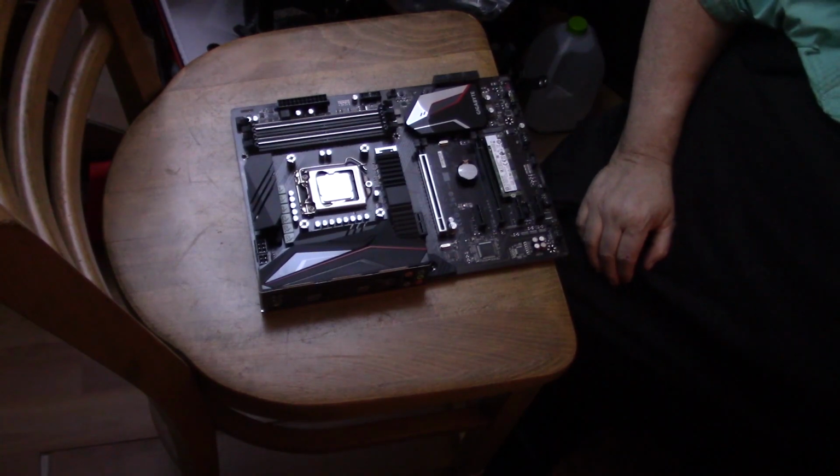Now, install the brackets. Parallel to the memory, and in the U shape facing in. Just like that.